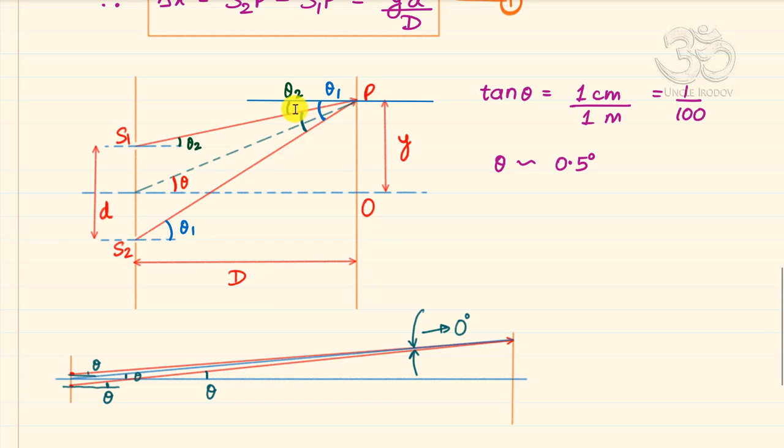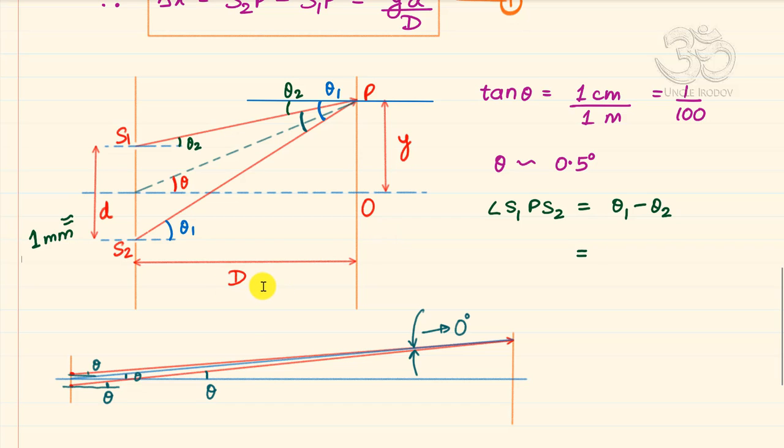So the value of this angle that I'm looking at, angle S1 P S2 for the disbelievers, I'm just trying to show you what this angle is. This is going to be theta 1 minus theta 2. So how do I find out theta 1? Let me take a typical value of d. Typical value of d is around, let us say, 1 mm, a very large value. So half a mm is here, and this is 1 centimeter. So 1 centimeter and half a millimeter is 10.5 millimeters. So I've got 10.5 divided by D.